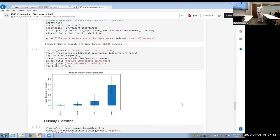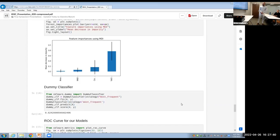Since around 60% of the corpora amylacea came from AD, we didn't have a completely balanced data set, which can be an issue with these models because there's some sort of bias. If you have more of one and less of the other, the algorithm can pick the one that has more and try to guess that way. So what we did was we created a dummy classifier, which used a strategy called most frequent. It took into account how many case versus control examples we had, and it predicted that way.